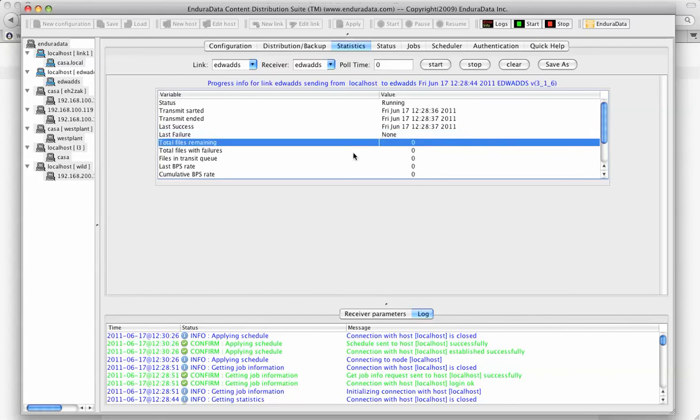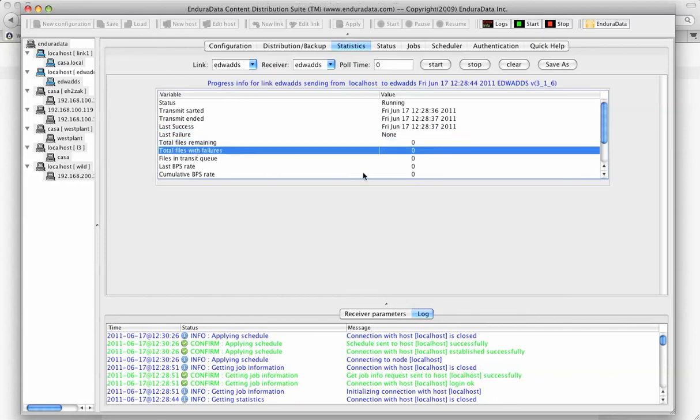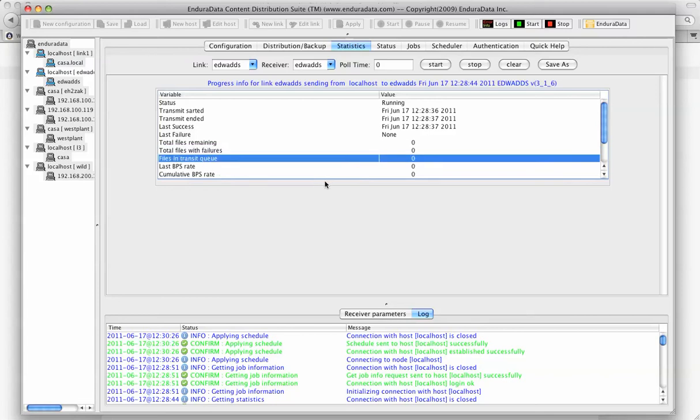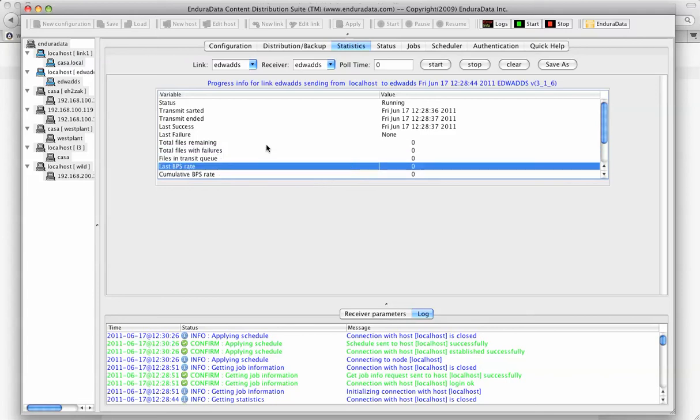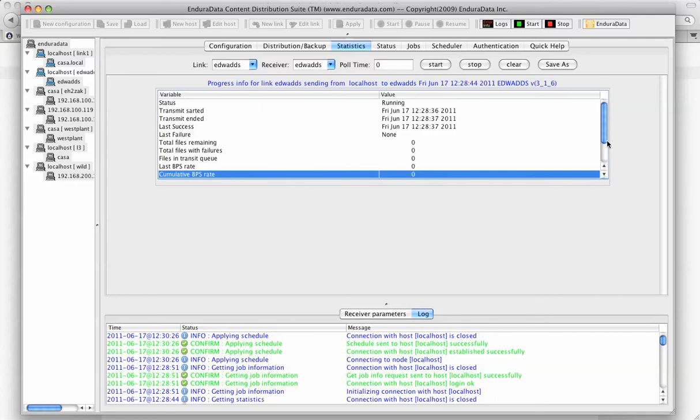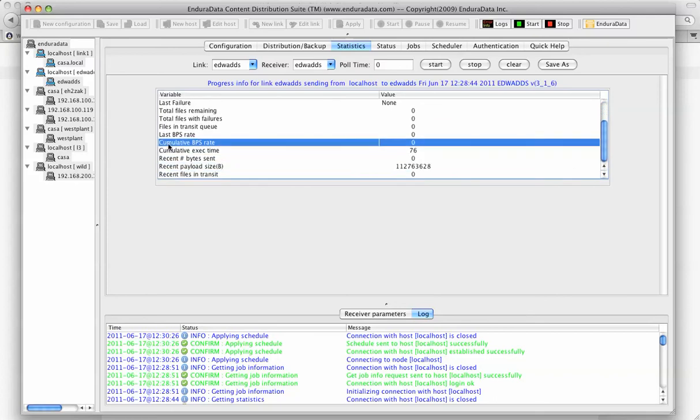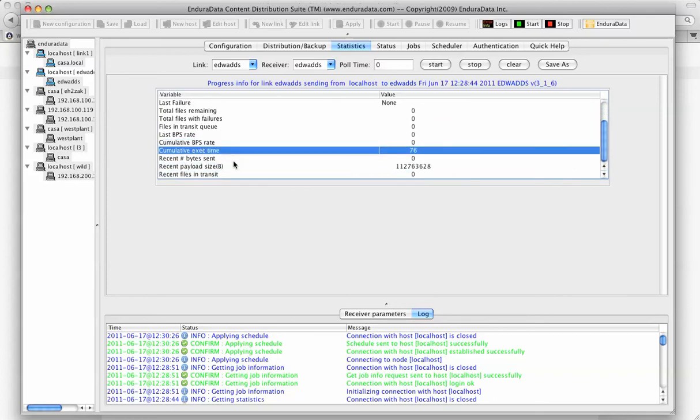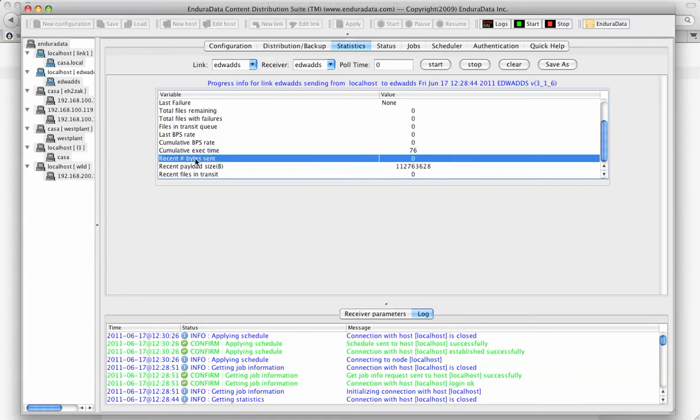We're going to see the total files that are remaining, and the total files with failures, the files in transit, the last bits per second rate, the cumulative bits per second rate, cumulative execution time, and the recent number of bytes sent, recent payload, and recent files in transit.